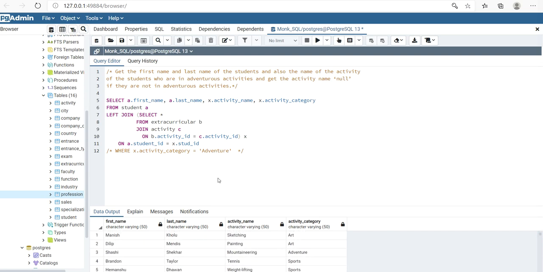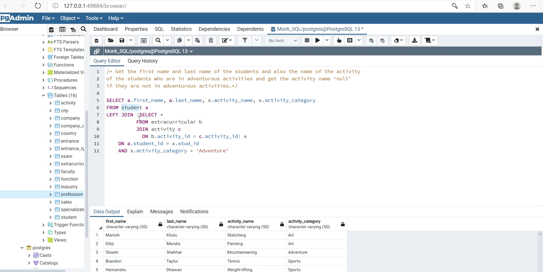So when we put where x dot activity category is adventure, it is only getting the adventure category. But when we put it in the ON clause instead of WHERE, which is the basis of join, it is only picking adventure category rows from the right table. This is our left table.